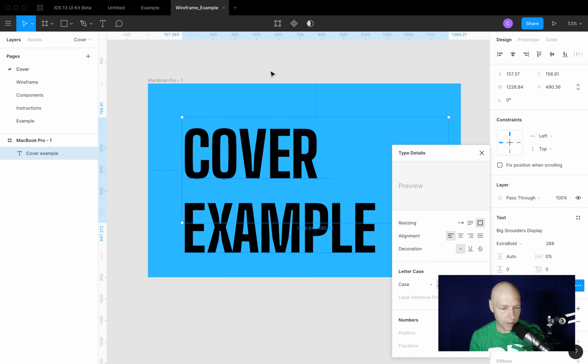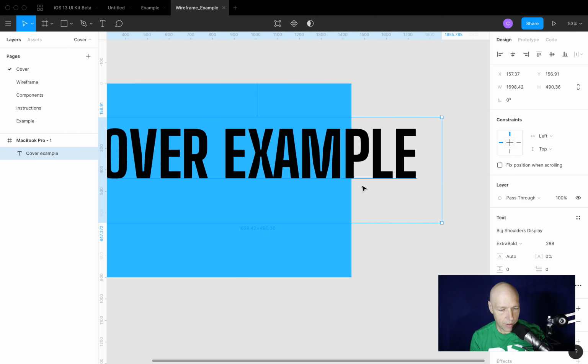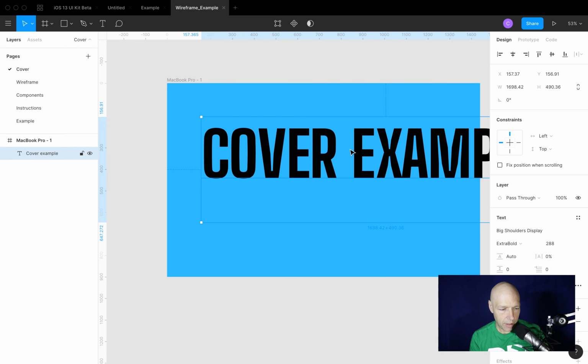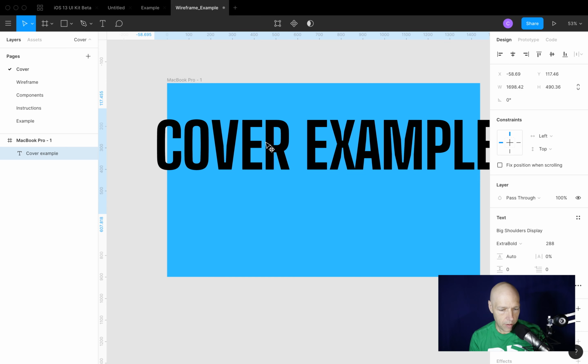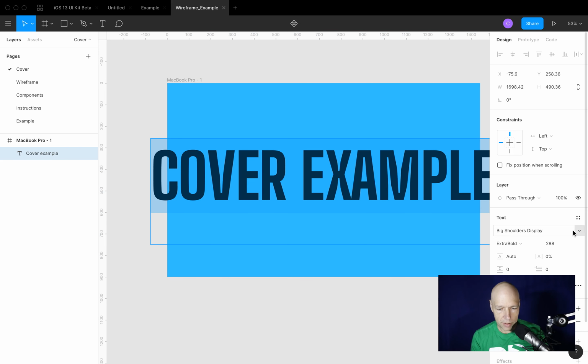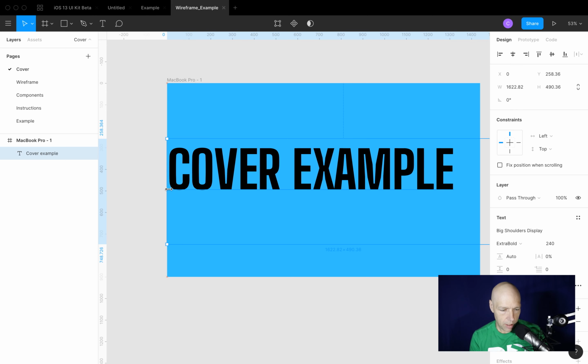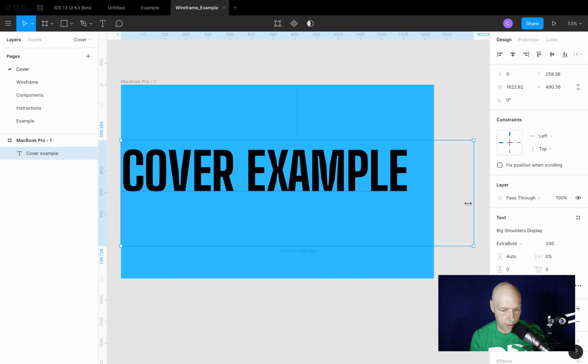So there's cover example. And what's going to happen here when I drag this to the center. I'll put it like 240. Go ahead and center that up.